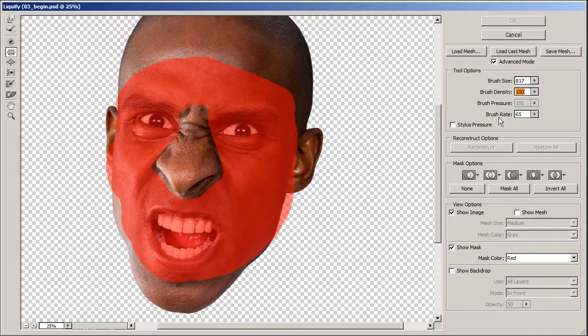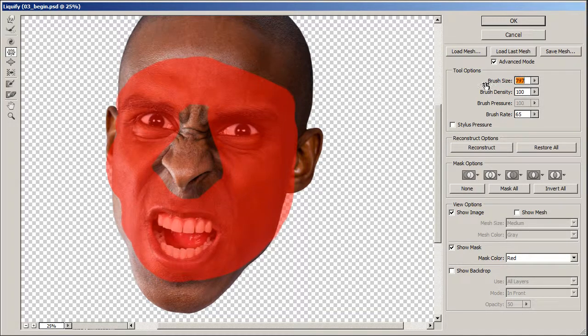And then, of course, the brush rate just controls the overall speed in which all of this happens as we hold down our brush over our area that we want to focus on. So let's go ahead and just start with this. I'm just holding down, and we can see how that nose and that overall area with the wrinkles above the nose is being shrunken downwards. So I'm liking how that's looking.